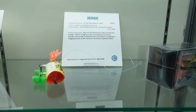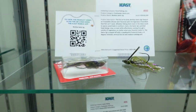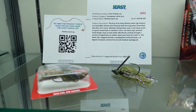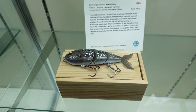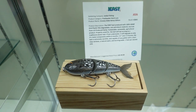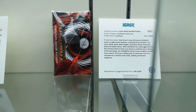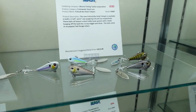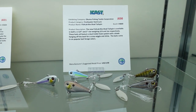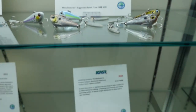A little mechanical lure it says. And then you've got the Berkley Swim Jig - I like this one. This is that Janko fishing little bait. I would actually try that for some big old bass down on the river. And then you got a buzz bait, some crankbaits with the little tail spinners on them. Kind of cool.